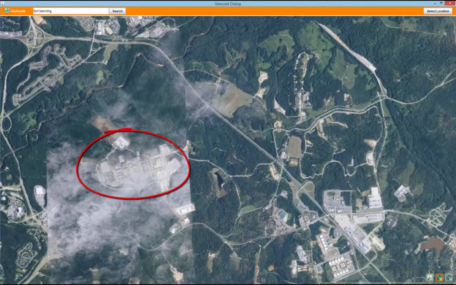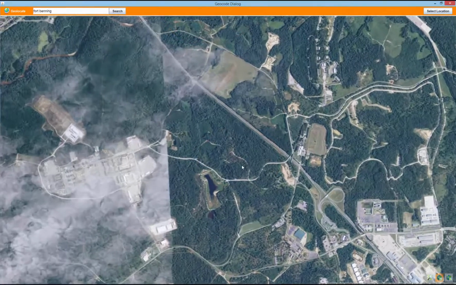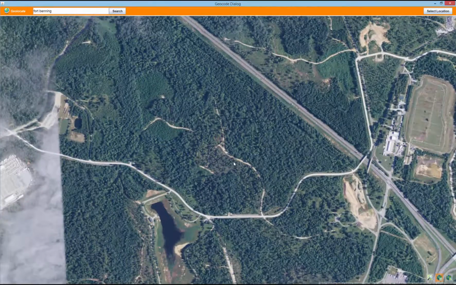You can see right in the left center, that is the existing facility. Right in the middle, there's one location. To the top, the base commander has identified another location. So let's go in and start with location number 1.